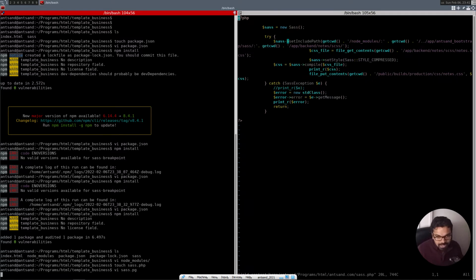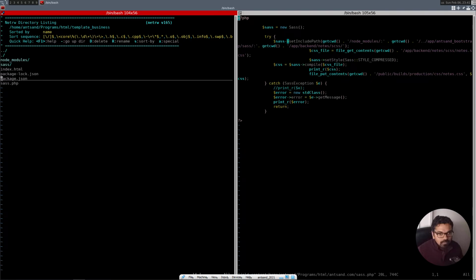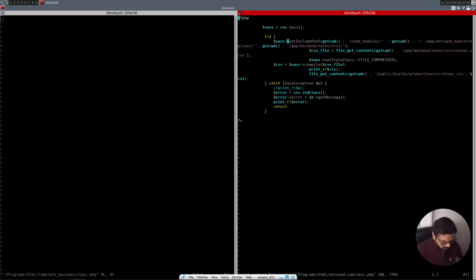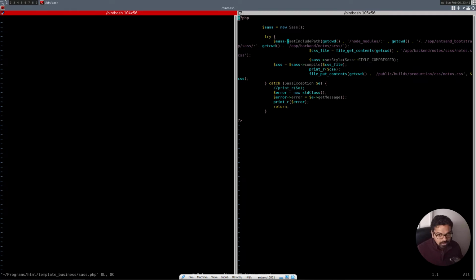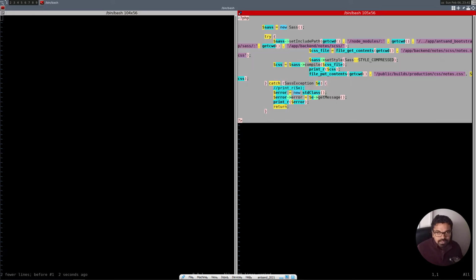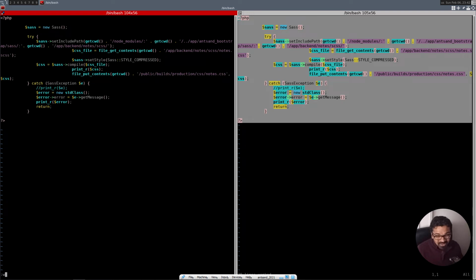You could use bash, or you can even use webpack and all other things to compile your Sass files to CSS. But in this particular case, for now, I'm just going to go with what I'm familiar with.